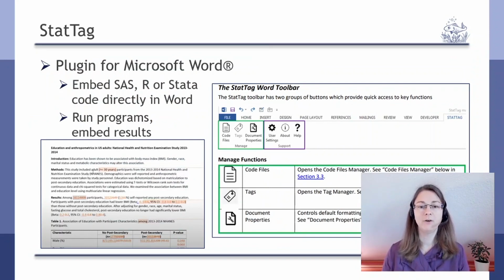StatTech is a plugin for Microsoft Word, and this can be used to execute SAS, R, or Stata programs directly from Word. So you have your plugin in Word, and there you can specify the code, you can run the code, and whatever the code provides back, it will be included in your Word document. So it's really combining the source code directly in your Word program. And if you get new data, you just can update or run all the programs again, and then you will get the latest numbers in there, which is pretty nice.